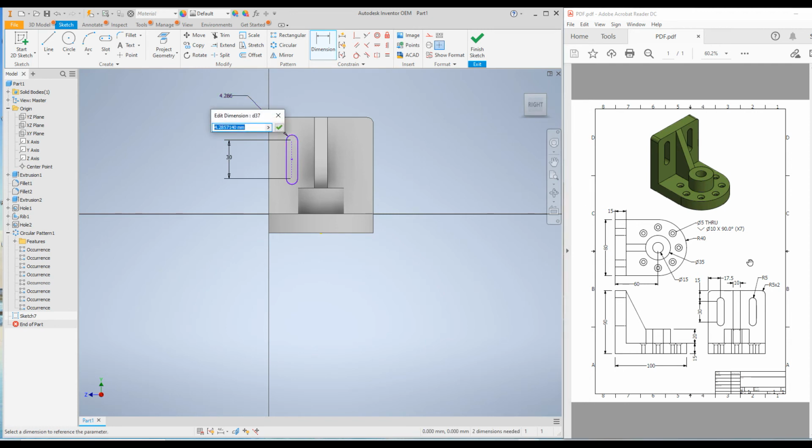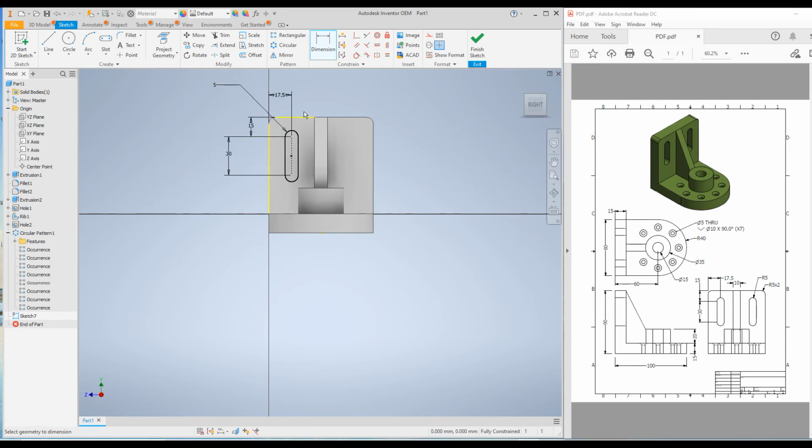Radius, which is 5 millimeter, enter. And the distance between these two is 17.5 millimeter, enter. And the distance between the center of this circle and this edge, which is 15 millimeter.